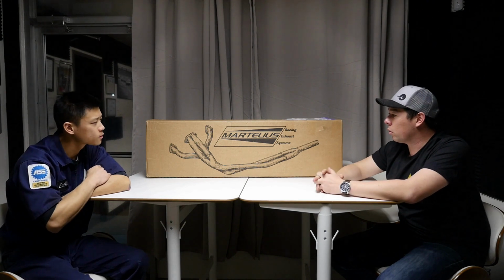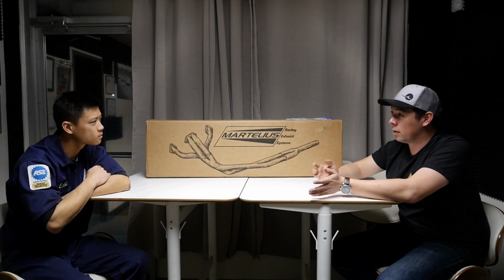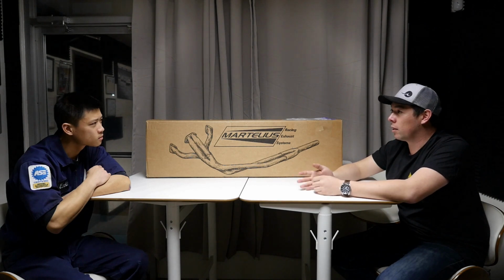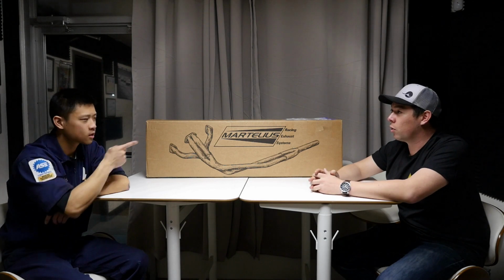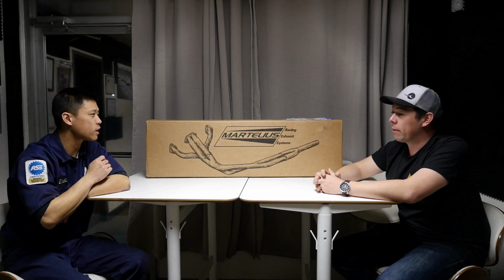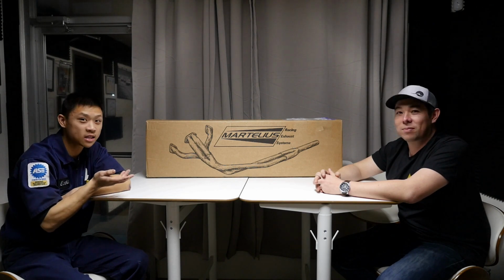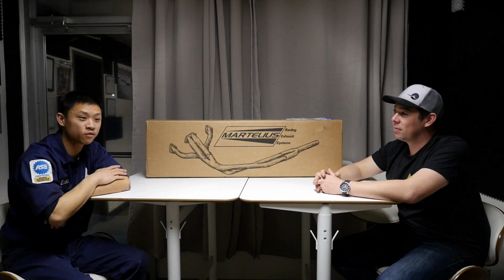Yeah. So if you had more of a track-going car, or a car that already has big cams and you're not getting very good velocity on the intake side, then it would make sense to pair it with a larger exhaust so you can really make use of that coming-on-cam effect, right? Or just having a larger displacement engine that's flowing more air. Bingo. So if you had a BEAMS swap or S2000 swap, anything higher displacement than your regular 4A, the Martelius 2.5 high output would be great for you, right?